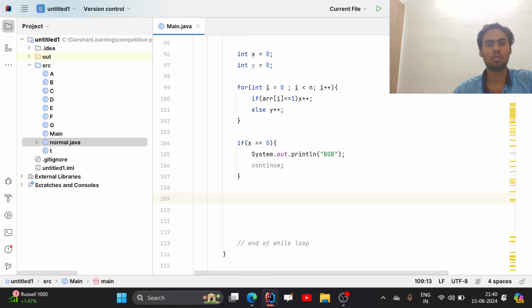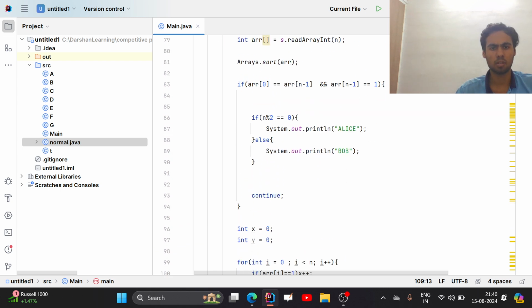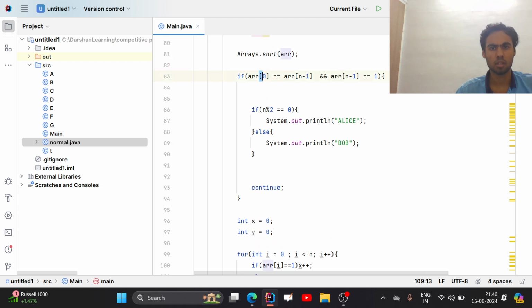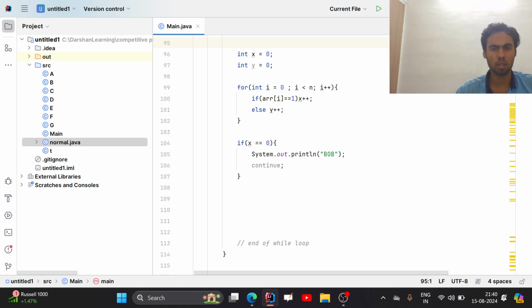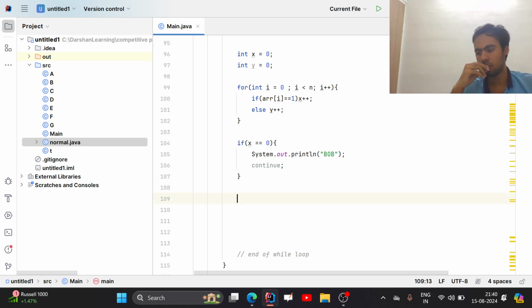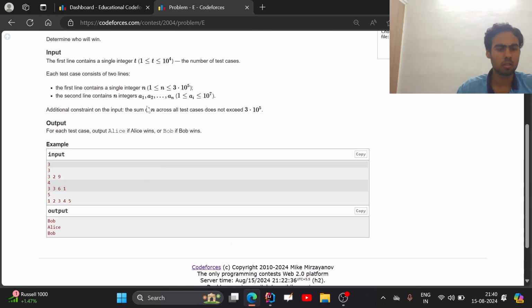If that's not the case, so x is greater than 0, and if y is 0, then we also have to consider the case. So x is greater than 0 and y is greater than 0. So if x is greater than 0 and y is greater than 0, then what can be the case? By here the adjustments and by here the problems.